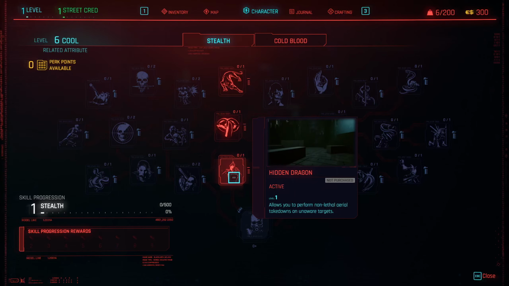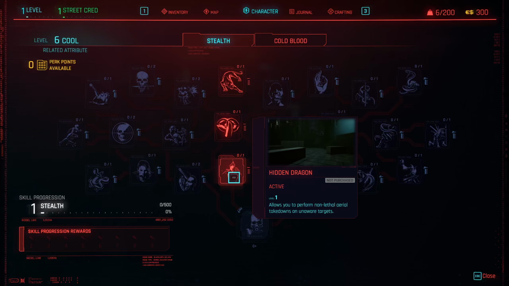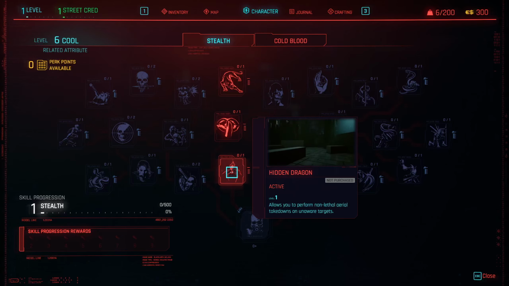Allows you to perform non-lethal area takedowns on unaware targets. How on earth is this one not lethal? They're like, yeah, this is not, like, he's still alive. You crushed his skull in, but yeah, he's still alive. Trust me, he's still alive. Goodness gracious. Usually people like that are dead.